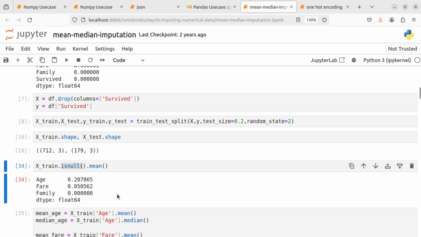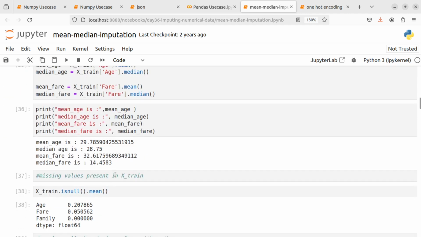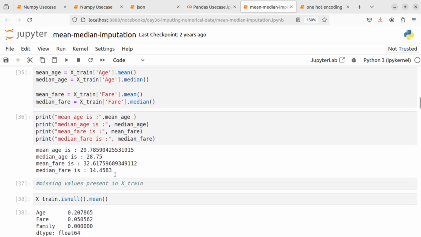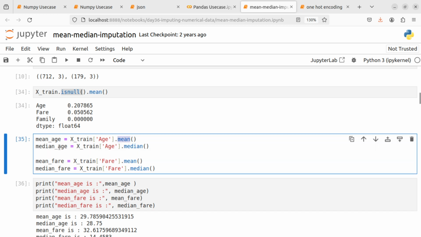Now we want to find the mean value, so we can do that by using this mean function, and then we store the value in mean underscore age. X train is our data frame, and in this data frame we have this column age.